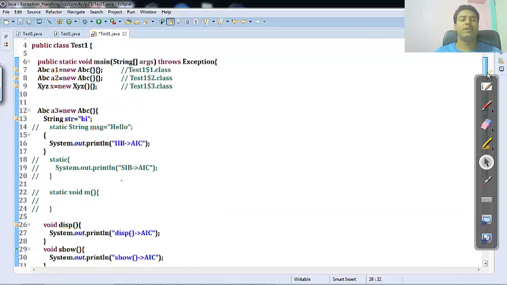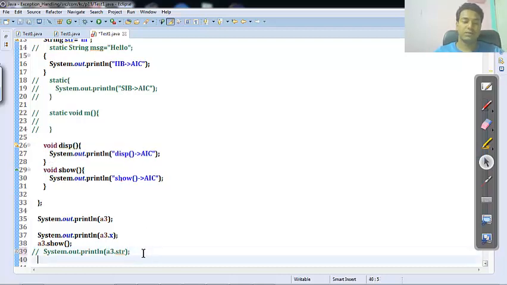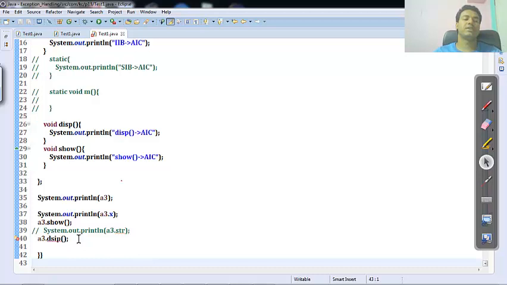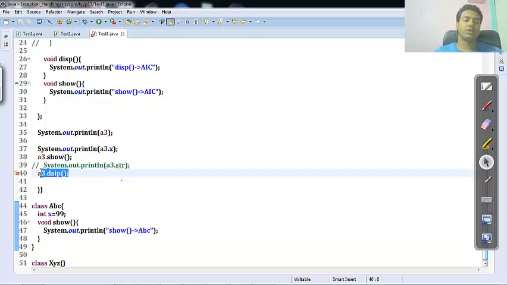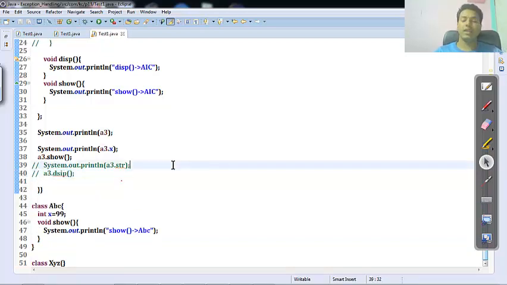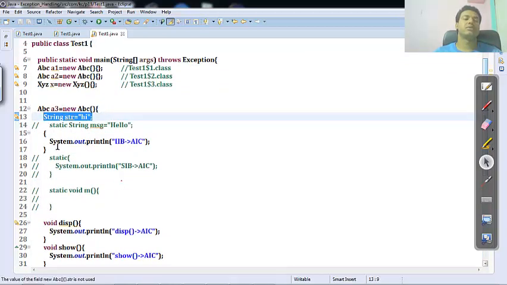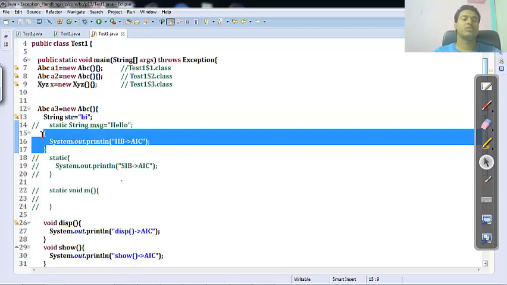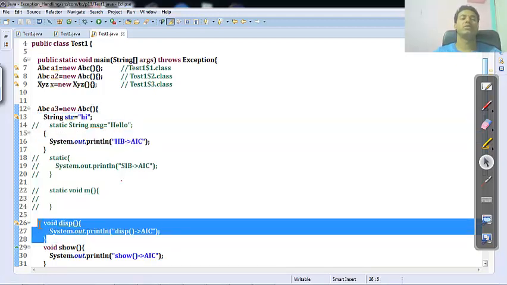Now I have a newly defined method here, disp, and if I try to call it with a3.disp, then this is also not going to work, because the signature is verified in the reference type, and in the reference type there is no function with the name disp, so this also cannot be called. Then why is it allowed? In the anonymous inner class we can declare instance variables and an instance block. The instance block executes automatically at the time of loading, but what about the instance variables and instance methods, which we cannot call from outside?